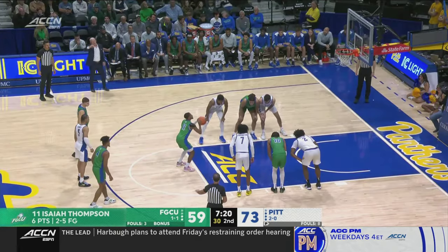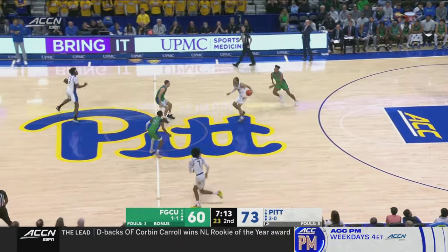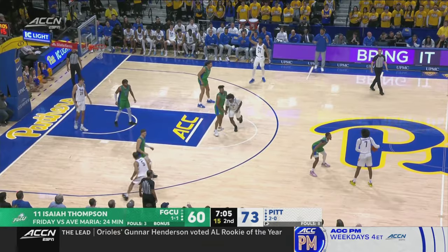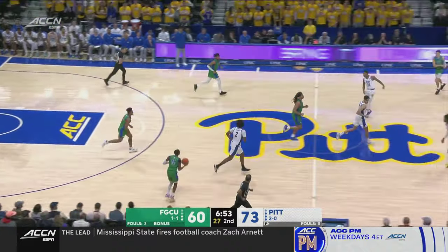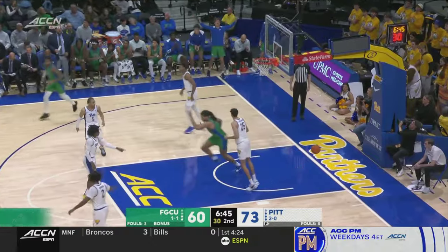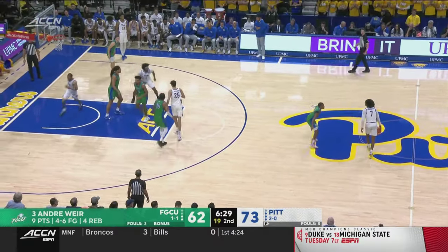Thompson's got six. The second one good — seven for Isaiah Thompson. He played for the first time against Ave Maria, the NAIA opponent the Eagles beat at home in Fort Myers. He missed the Indiana game. He played about 24 minutes the other night, and Carrington's three bounds away. That was an open look and not a forced shot — the Panthers again just haven't scored well from three, and that's a defensive breakdown you haven't seen too many of tonight. Weir has nine in the ball game on his fourth field goal. The Eagles of Florida Gulf Coast trying to change the tempo a little bit with some pressure.